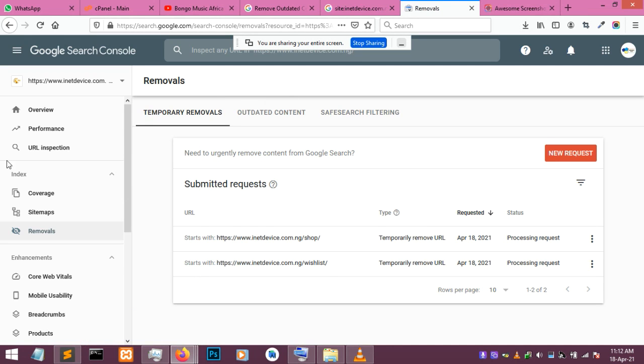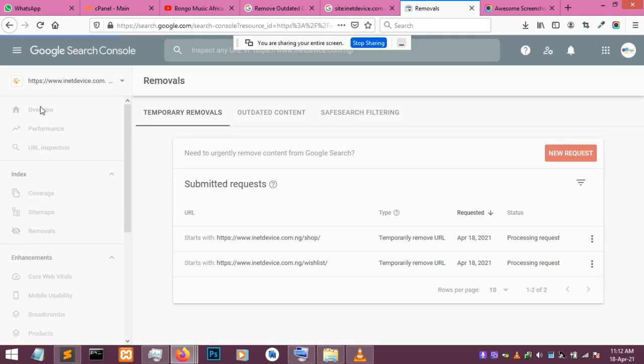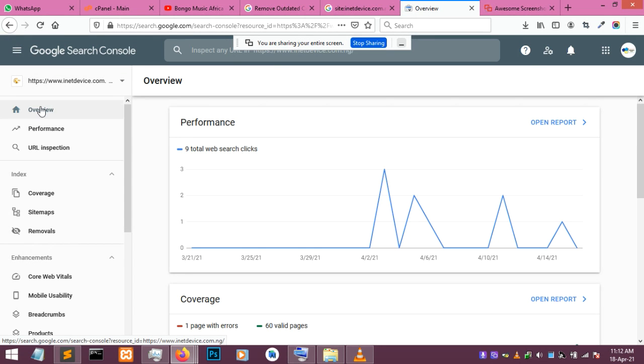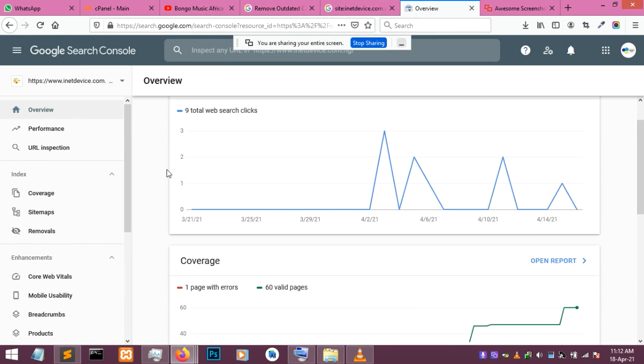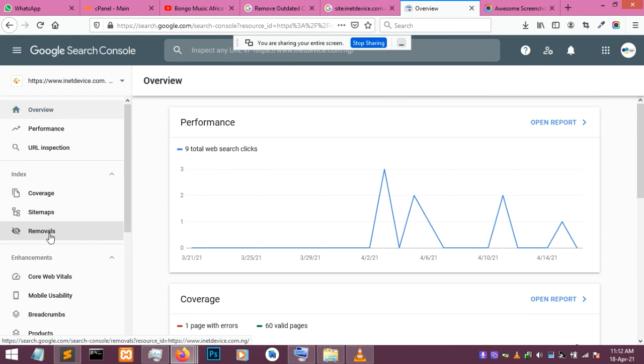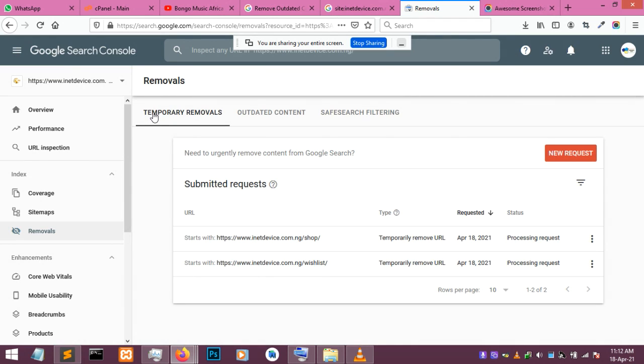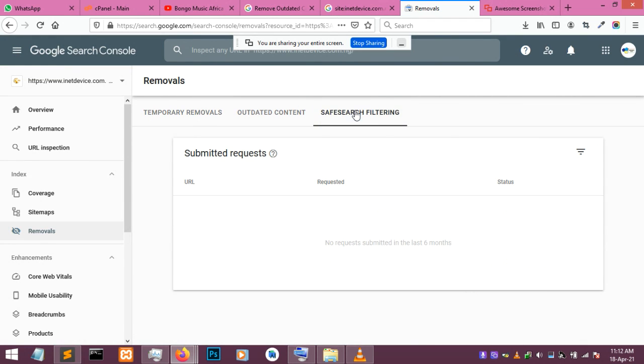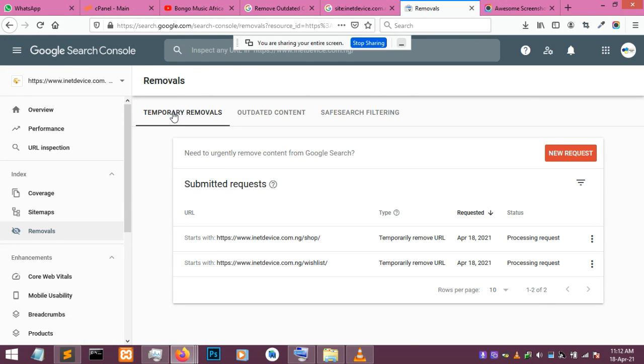So on your page, you go down to removals on the left side under Indexing. Let me refresh the page again for proper understanding. When you go to removals, it shows temporary removals, outdated content, and SafeSearch filtering. What we need is temporary removals, where you submit the link to the page you want to remove.